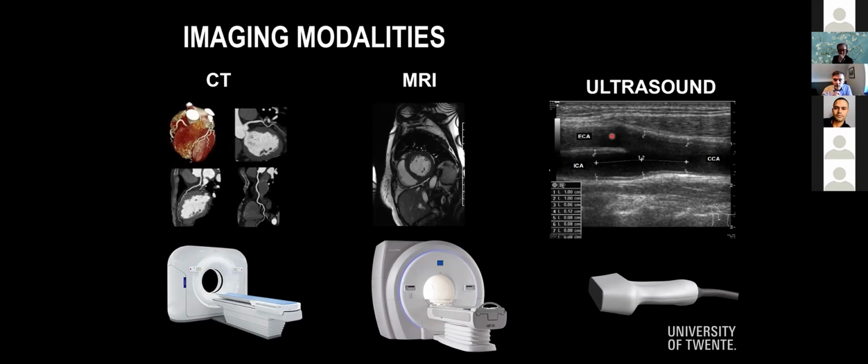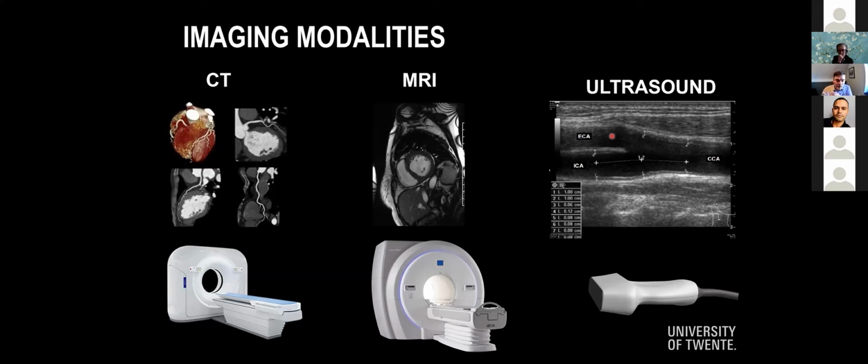On the right, you see an ultrasound image acquired with an ultrasound probe, which you can imagine is a lot more mobile and transportable than a CT and an MR scanner, and which is used a lot to image vessels like the carotid arteries that you see here, and also abdominal arteries. These modalities are used a lot in combination with others like SPECT and PET, and result in thousands if not millions of images that all need to be analyzed in a way. That's what the field of medical image analysis is about, and which has been transformed hugely, like all fields involving imaging in the past couple of years, by deep learning.